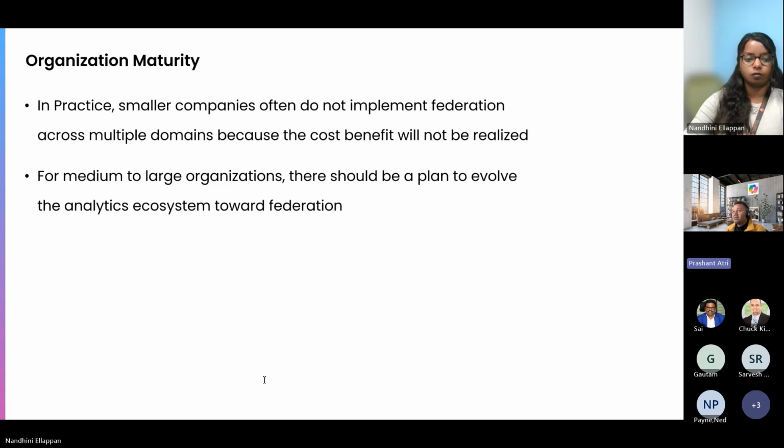I just want to share that internally, Microsoft has gone through these three layers of transformation: centralized, decentralized, and federated. Based on the CDO's feedback and other areas, we clearly see that the federated model is definitely going to help the business drive a lot of agility, while at the same time giving a lot of control to the domain team when they are solving a particular business problem.